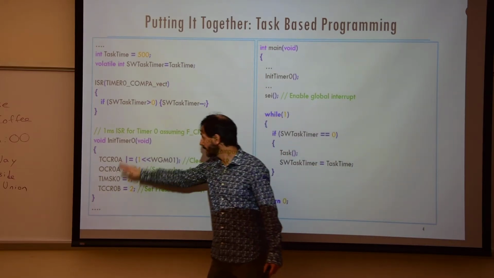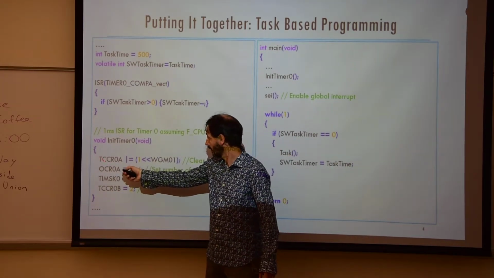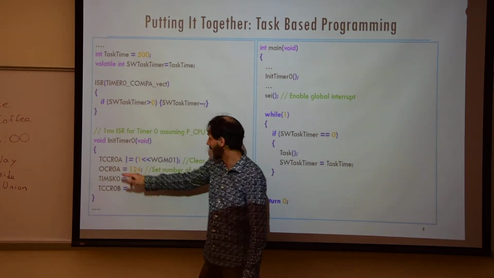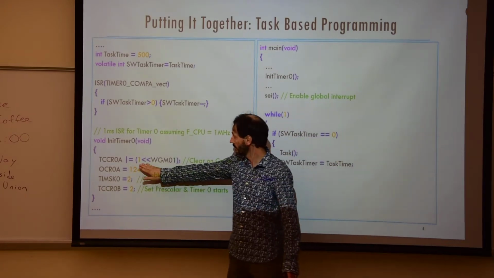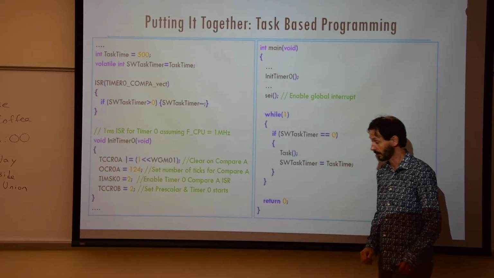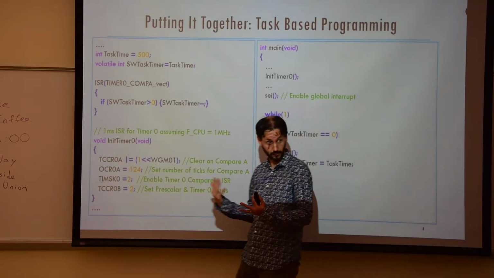Now, how do we initialize this stuff? We will see control registers, that's this one, the TCCR0A. You look into the data sheet, that's always how you would do it when you want to do this from scratch.